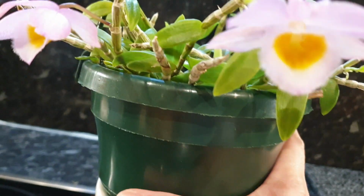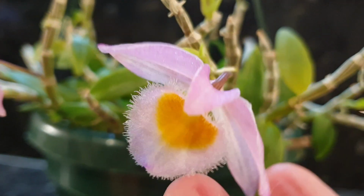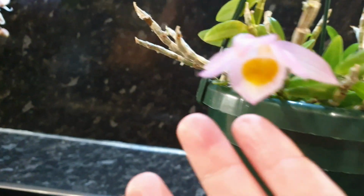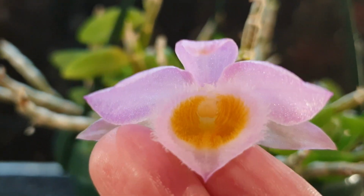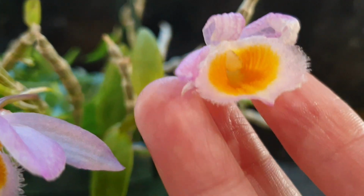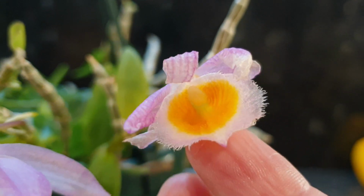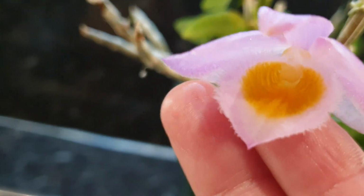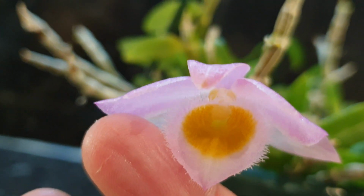One of the green baskets of this has only one flower. This plant easily gets a lot of keiki, and it's not highly scented, just scented when you stick your nose in there. This is the old flower, which you could see, starting to fade now. It's been open for maybe two weeks, I'm not sure. This one just opened yesterday. I probably will check how many days from this so that I would know.